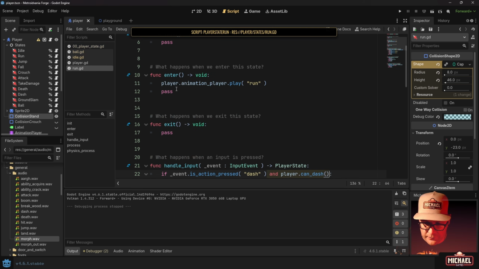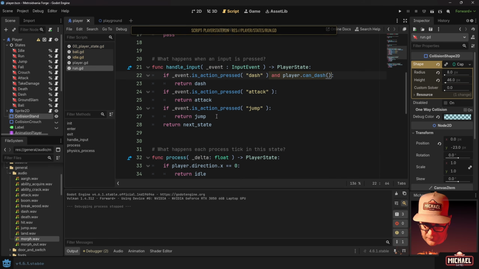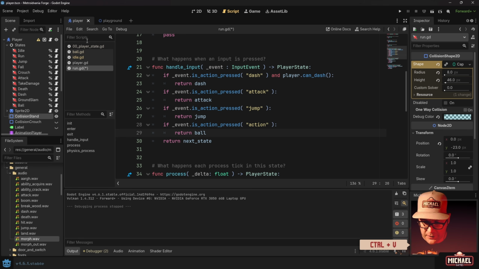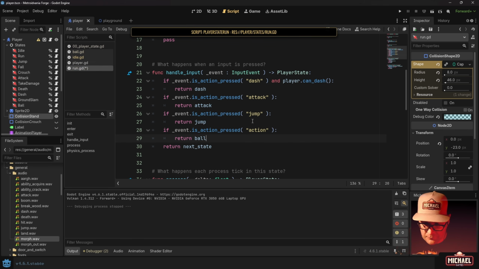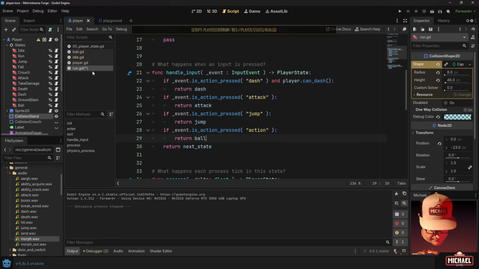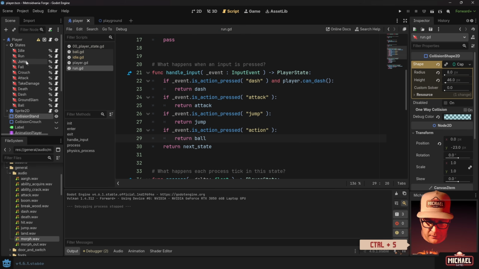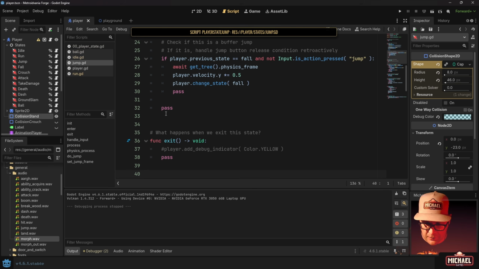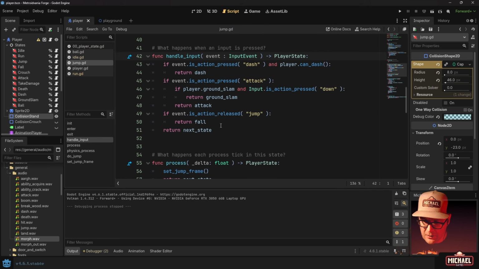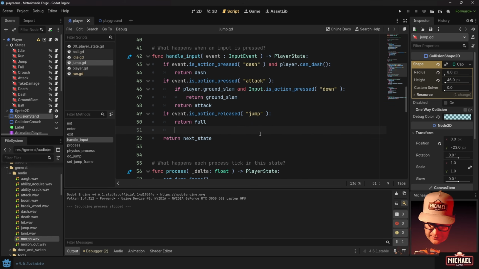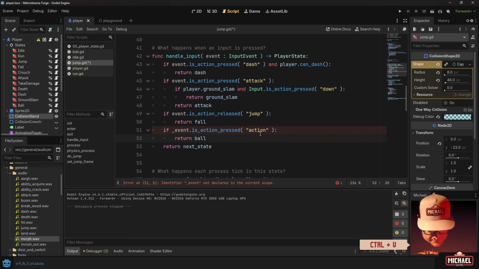Let's open the run script. While we're running, we should definitely be able to use this. So I'm going to put it in that same order, right? So in idle, it's the last after jump. Just try and keep that going. Okay, so in run state, we can morph. While we're jumping, I think that would be appropriate. This is going to be a lot like some of our other states where we can transition into this one from just about any other state. Okay, jump, fall.